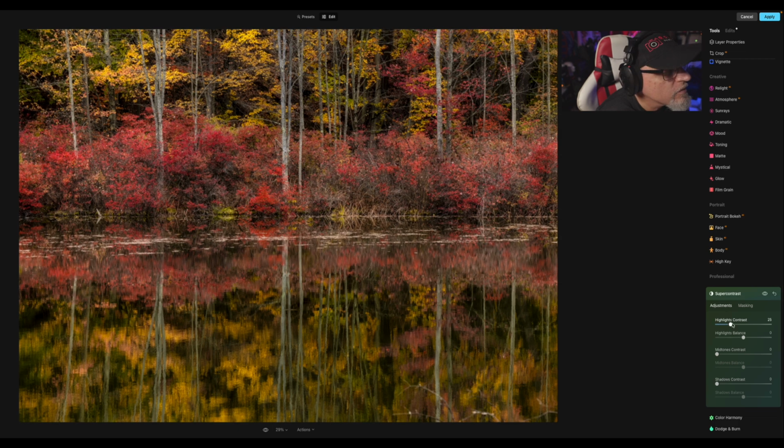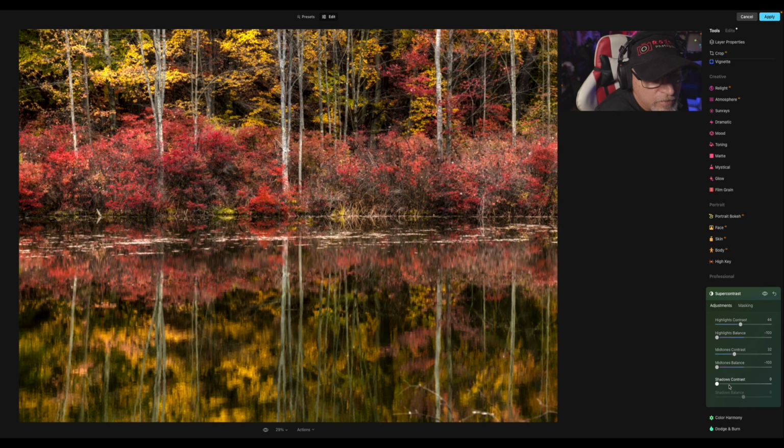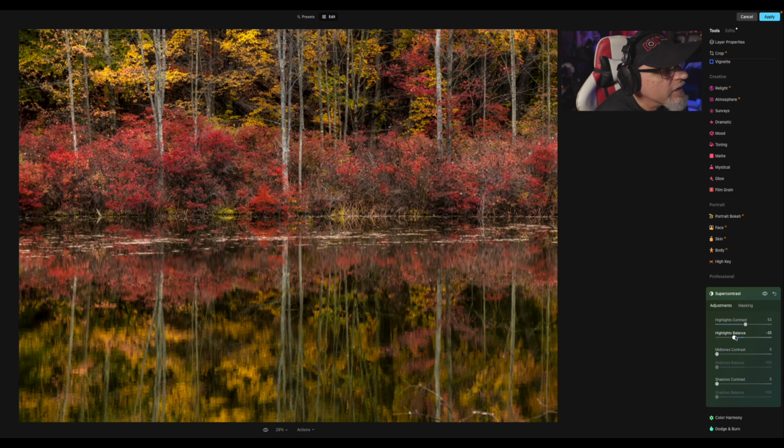See the highlights? We're going to do the highlights a little bit. Get this down here. Midtones. Let's just do this here. All right. So get that all there. We're going to start with the highlights first. Yeah, see how look at that center tree, how it really, really pops if I go like that. Now I'm going to take the highlights balance and kind of bring that back down a little bit, kind of tone it out. I like how what that did, it kind of popped that out a little bit.